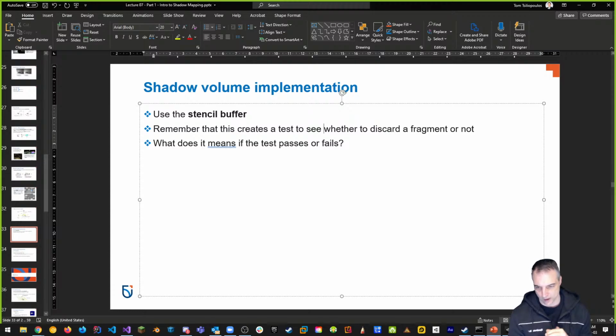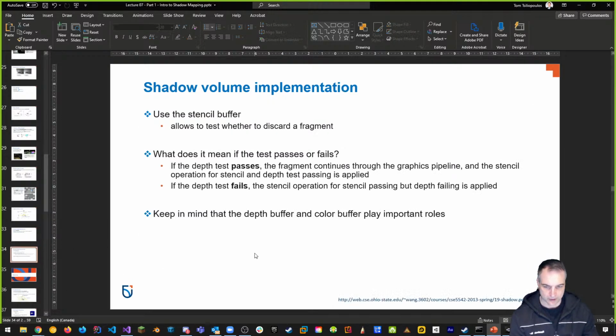What does it mean if the test passes or fails? Well, if it fails, then we discard part of the fragment, and you can have 2 things. We have a depth test, as an example, as well as a stencil test.